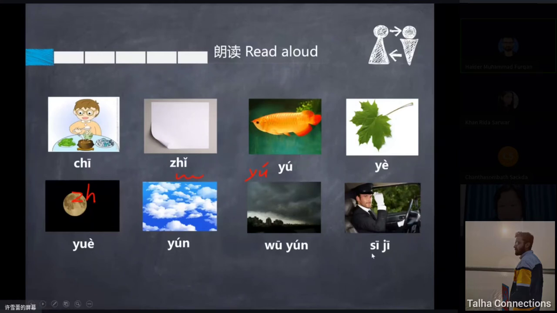Try it. CG. Good. CG. Ji, right. Si, ji, si, CG. Yeah, G, we've learned it before, right? G-E. Now this one we can read it as a combination of the initial and the final. G-E-G. But the first syllable, we can just read it as a whole. S, s, s, g.